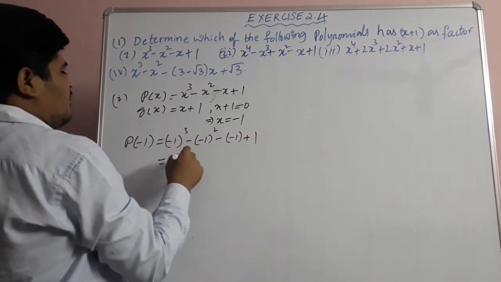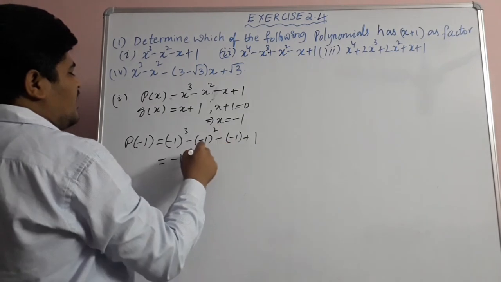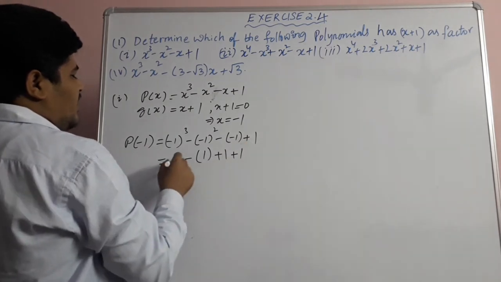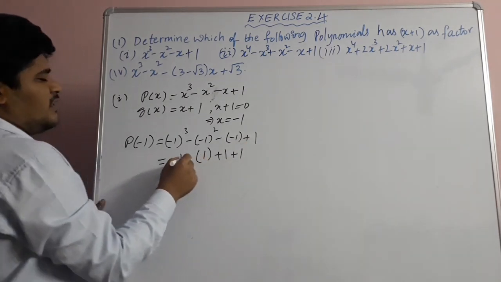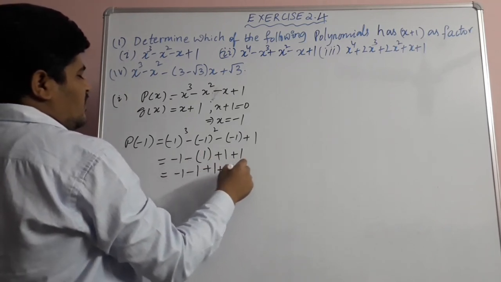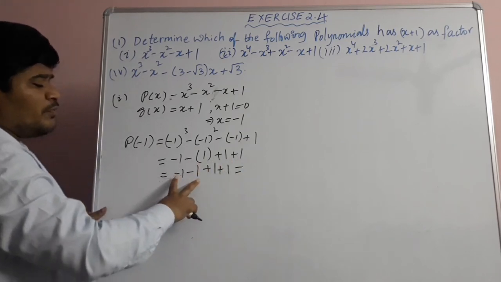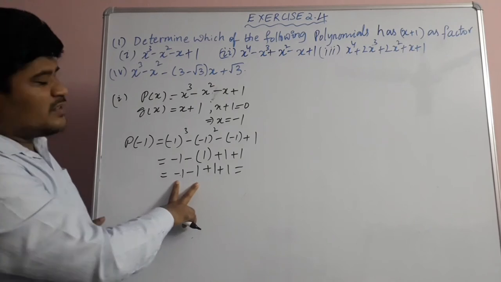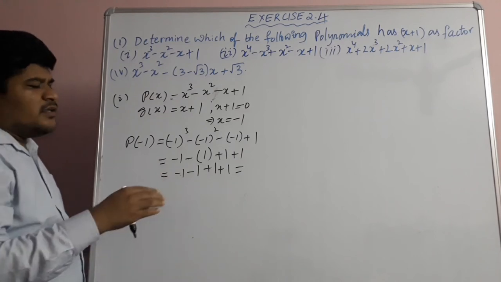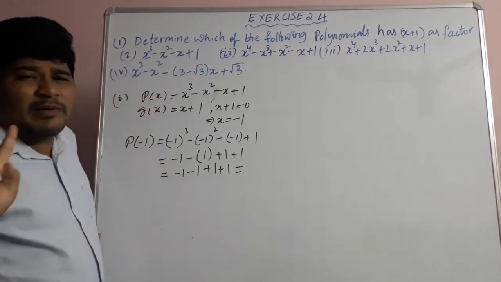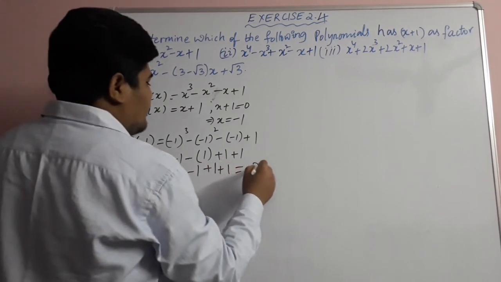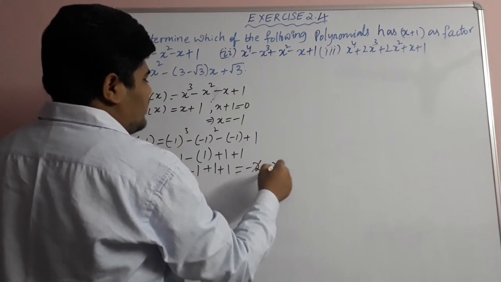So negative 1 cube is negative 1. So minus of minus 1 square is what? Minus 1 into minus 1 plus 1. Minus into minus plus 1. So children, negative 1, minus into plus. Here nothing there means plus children. Minus into plus is minus. Minus 1 plus 1 and plus 1. So minus 1. So children, when two negative numbers are there, we have to add and take the negative symbol. In between them, multiplication is not there. Please remember. Some students immediately, if two minus there, they will say plus. That's a big mistake. Minus 1 minus 1 is minus 2. Okay, so minus 2 plus 1 is plus 2. Minus 2 plus 2 is 0.